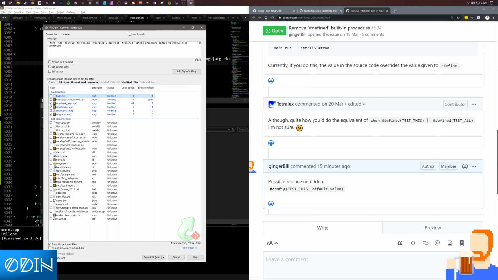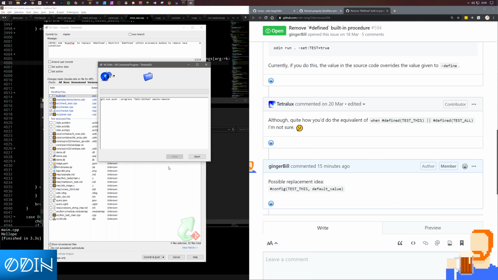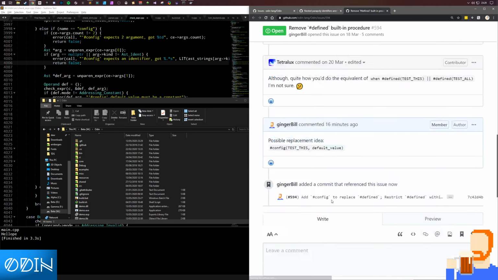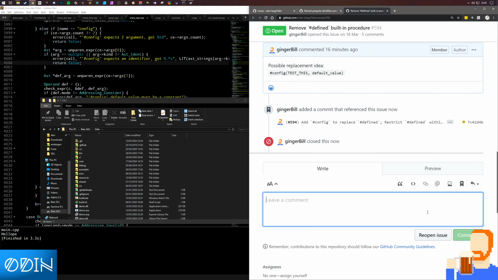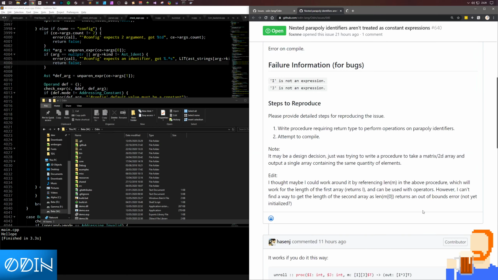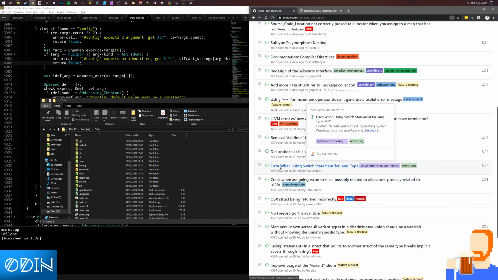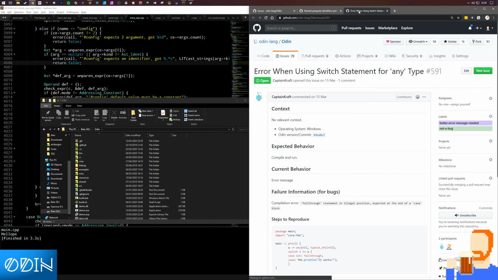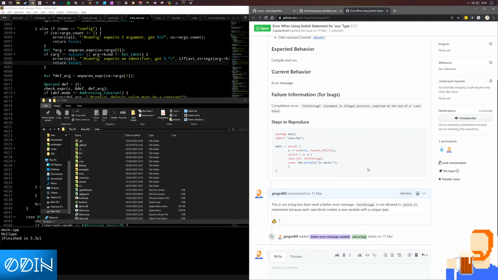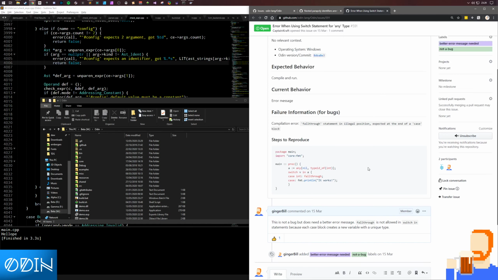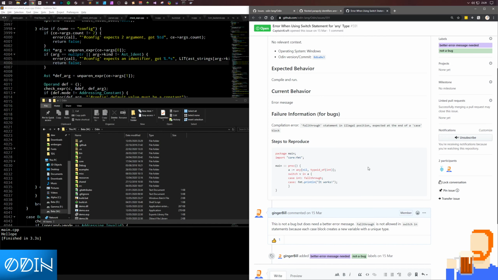We only want to add that. That's all right with me. So I'm going to close my thing because it's actually done it. If people want to have a better name, just make a pull request, please. Yeah, this is not a bug, but a better error message is needed.